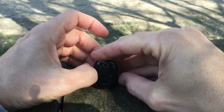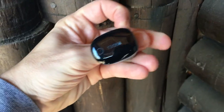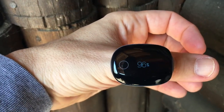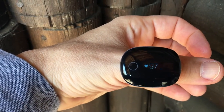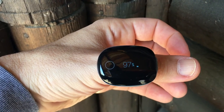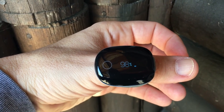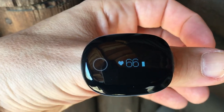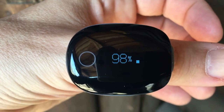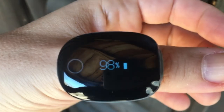The technology used by the O2 ring is called transmissive oximetry. This is trusted and used in hospitals and clinics. Smartwatches use reflective technology, which is not seen to be as accurate. With transmissive oximetry, a device passes two wavelengths of light through a thin part of the body to a photodetector, then measures the changing absorbance at each of the wavelengths. Fingertips are perfect for such measurements as they have higher blood flow rates than other tissues, hence the accuracy of the O2 ring and traditional clip-on fingertip oximeters.